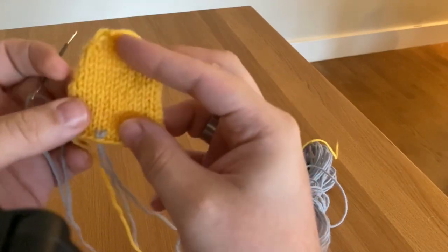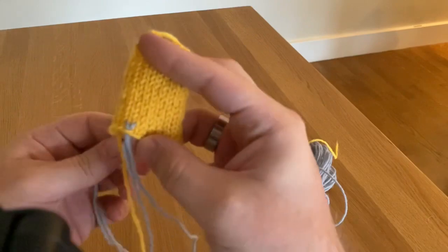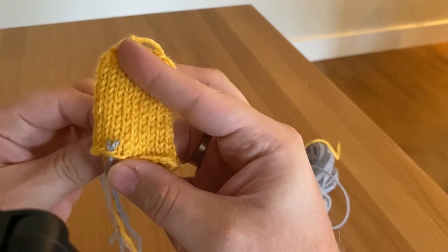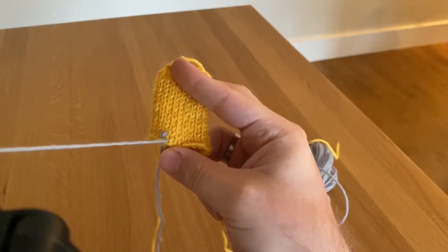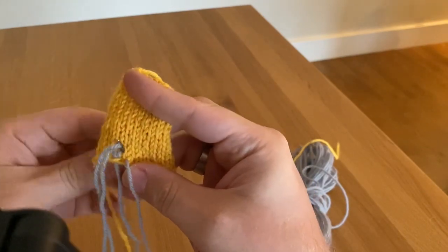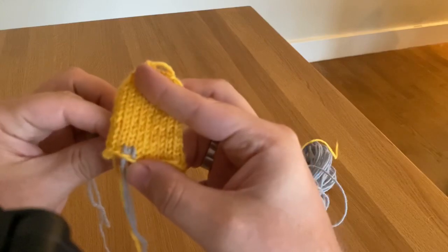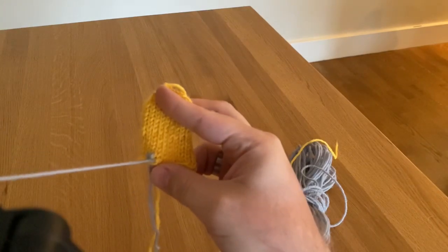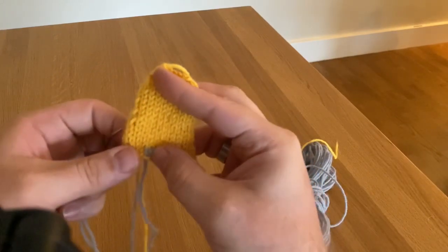So each stitch is obviously made up of V's. So we're going to actually recreate this, and we're just going to basically stitch over the top of the yellow in the gray. So we pop in through the bottom, and then we come through the middle of the bottom, then we go through the top left, and then we go back through the bottom, and then through the top right. So that's two.